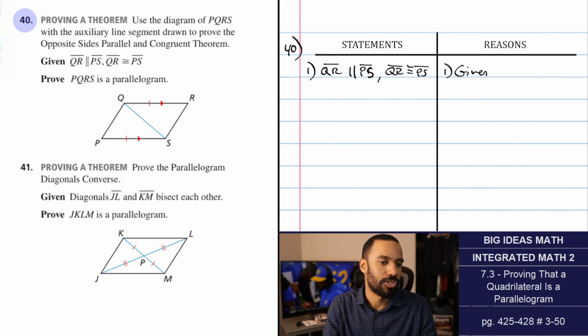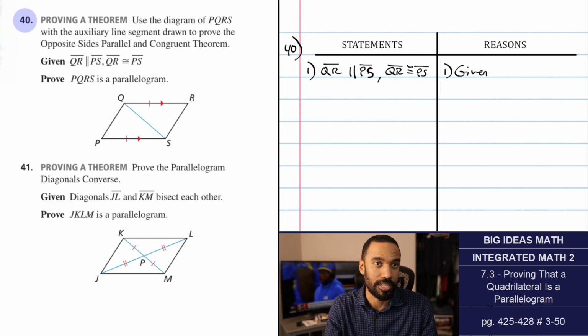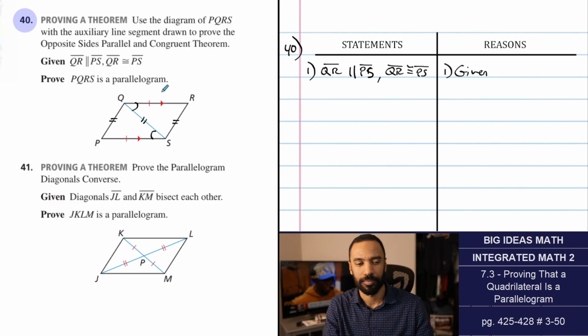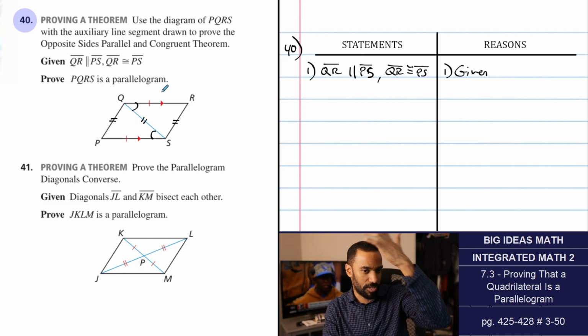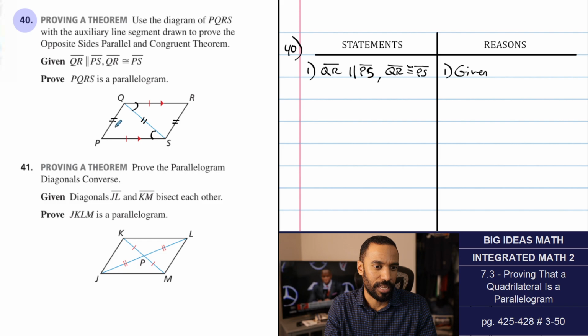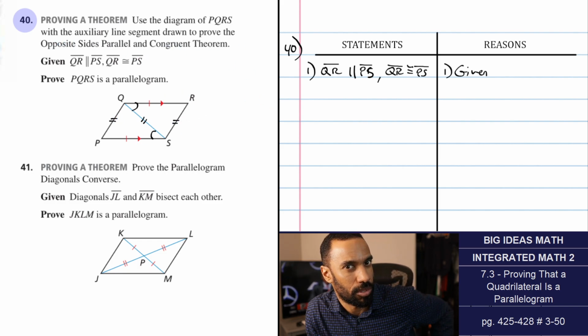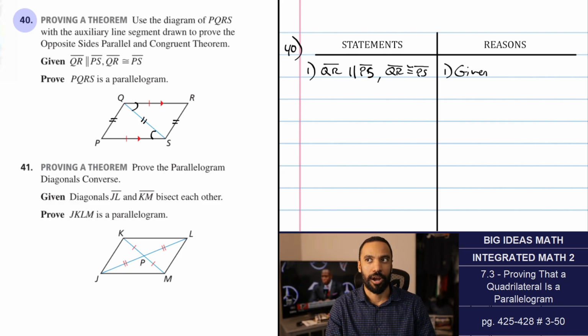Okay, this one's going to be a lot quicker. I don't know what I have to do to prove opposite sides equal. I'm going to basically go alternate interior angles, reflexive property, 2 sets of congruent triangles. Then these are congruent by CPCTC. And then lastly, it's congruent by the parallelogram opposite sides converse. I think we can use that because that one's already been proved. So I think that's going to be pretty fast.